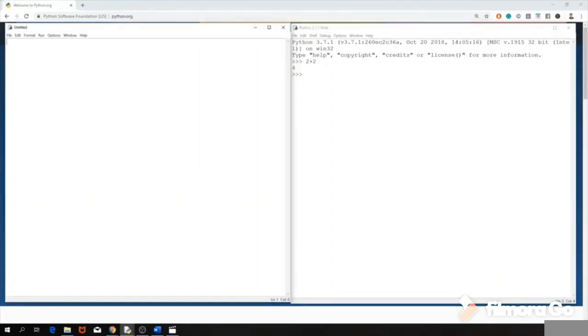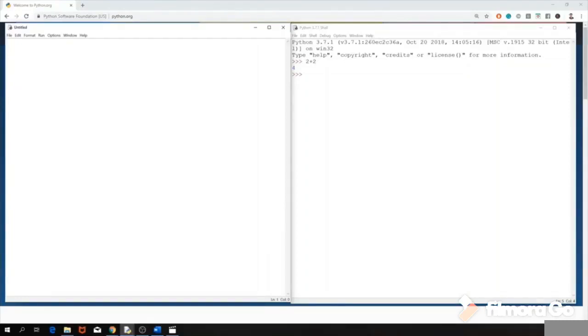But there's one more thing that you should know, and that is in order for a Python file to be run, it has to be saved. So we can't run a file if it's not saved, because basically Python goes to that directory, searches for that file, and then gets the code there and runs it. But right now, if we don't have the file saved, then it doesn't really exist.